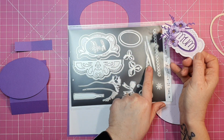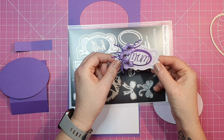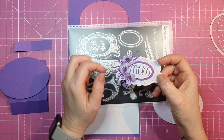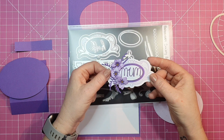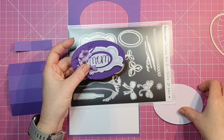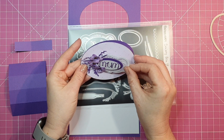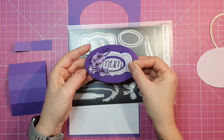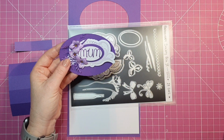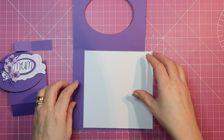There it is. I die cut that out 6 times, and I've die cut out some of these sprigs to put around it. I have some foam tape on that for a bit of height. I put the little stamen detail inside, and I put some Nuvo drops there, yellow bird, a sparkly Nuvo drop inside that. So that's going to sit on my purple part. I think, in hindsight, I do like the look of the pattern paper. I think it would have been a little bit softer looking, but I still love the look of it. I still think it's great, but it's up to you. Okay, so that's our main focal point that's going to be on our card.